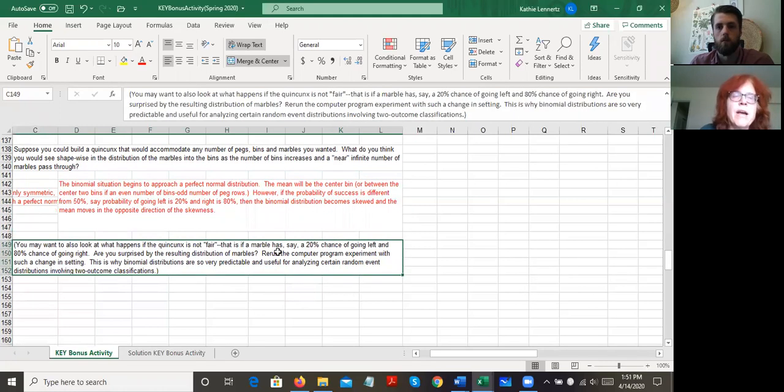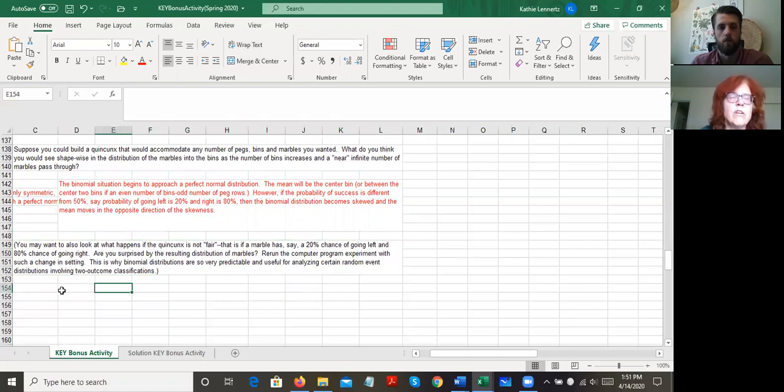And then we ask them to experiment by saying, what if P were 20% chance of success? What if it were 80% chance? And I actually have had a few students comment on this one. This one is actually an extra question that I don't grade off if they don't do it, but a few students get really brave and actually will run it and say, hey, I see what's going on here. It's tilted one way or the other, depending on whether the probability of success is high or whether it's low.